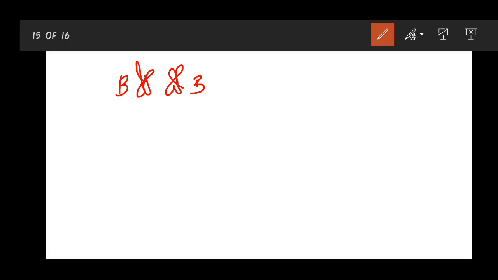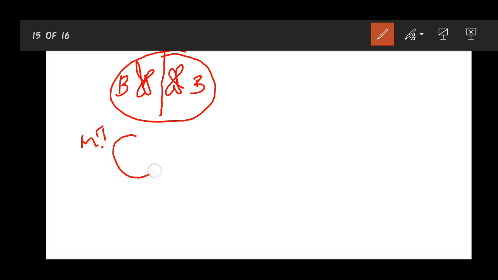So now this particular one is going to undergo meiosis, and it is going to produce sperm or egg, depending upon whatever it is. So what will happen to this? So this is a particular cell. What is going to happen in meiosis 1 and meiosis 2? In meiosis 1, this is the homologous pair. They will separate and segregate. After meiosis 1, you will have two cells. In both the cells, you will have this capital B. Is that clear?